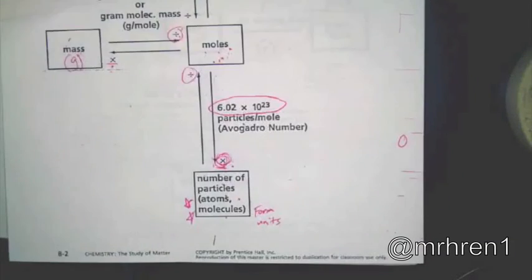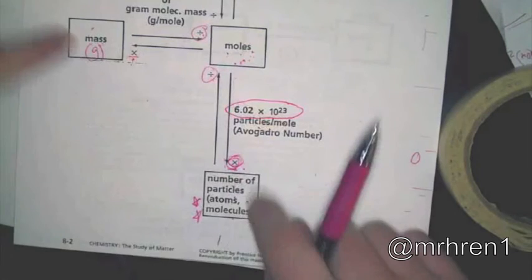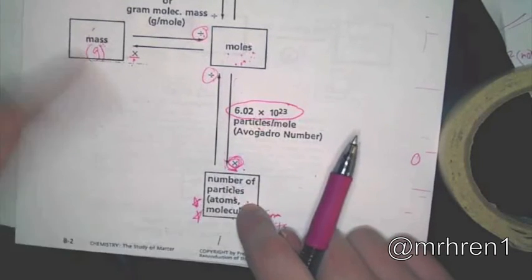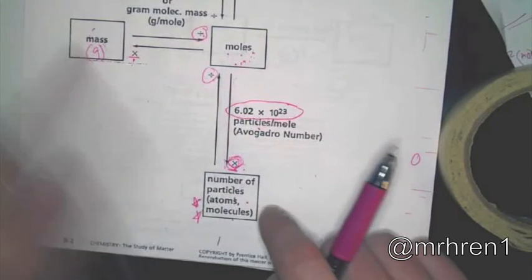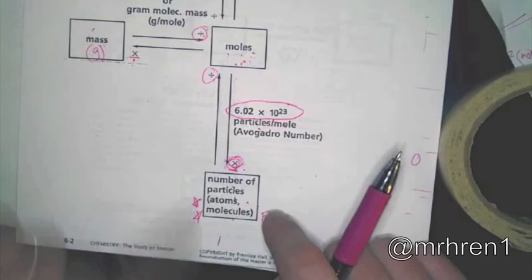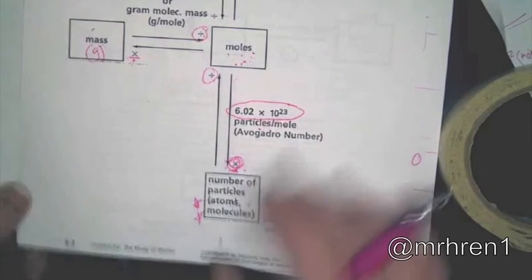So there's that. We'll do the last one now, and then we will be done. So now the last one. This is a two-step problem. So far you've noticed that you cannot convert directly, probably, from mass to particles. There just simply is no easy way to do this. So you have to do two steps. So let's do one, and we can stop.